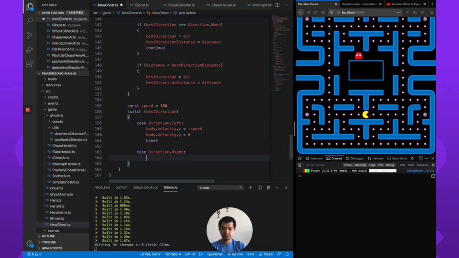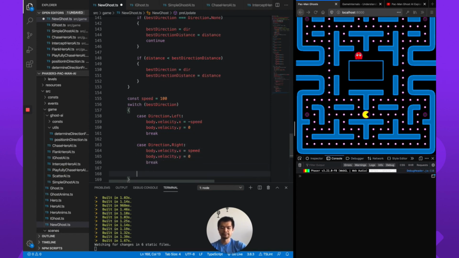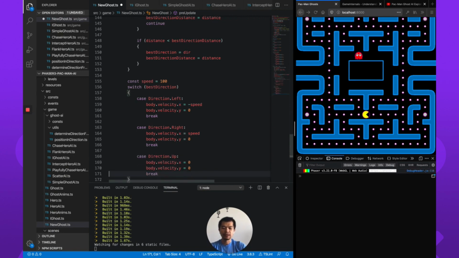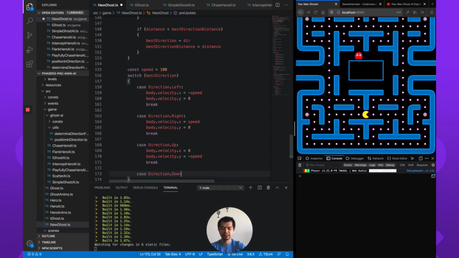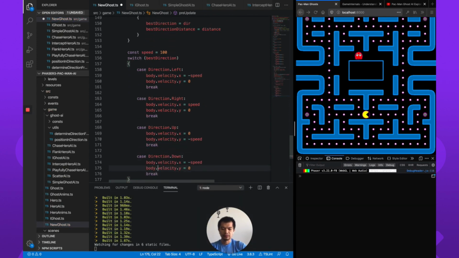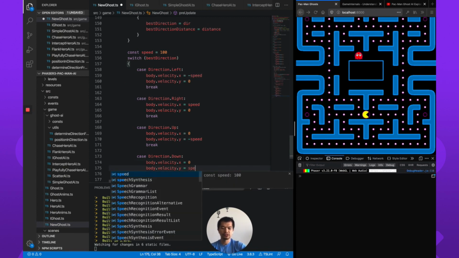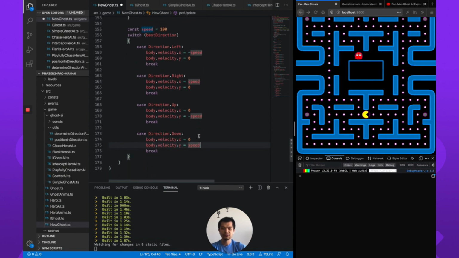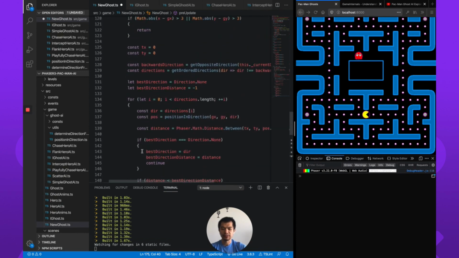It'll be similar to this, except it's going to be positive speed. Okay. And then case direction.up, no left or right, and minus speed on the y, and then case direction.down. It is going to be also nothing on the x, and then just 100 positive speed. And if it's direction none, don't do anything. There we go.